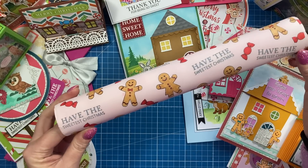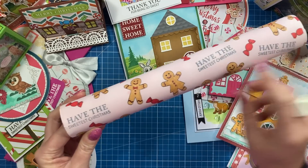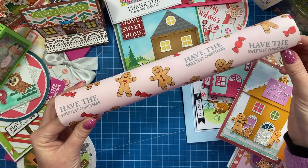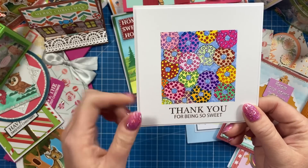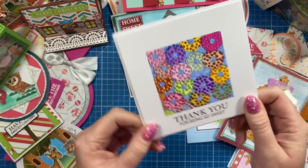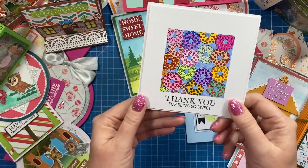And then you can make some wrapping paper. I love this one here. So it's just some pink paper — you've got the gingerbread and the sentiments stamped all over that one there. You've got this one here using the wreath stamp. Thank you for being so sweet. I think that's really nice, clean and simple. It's a lovely style. And that's been made by Vanessa again.